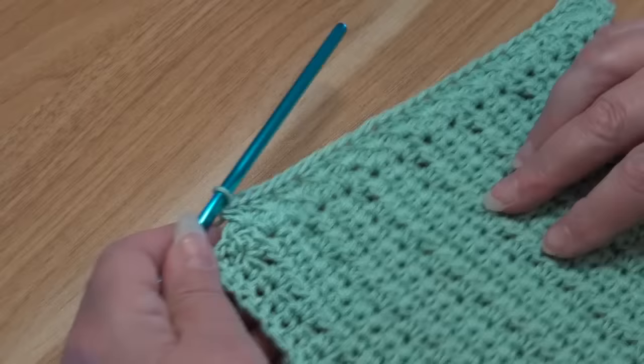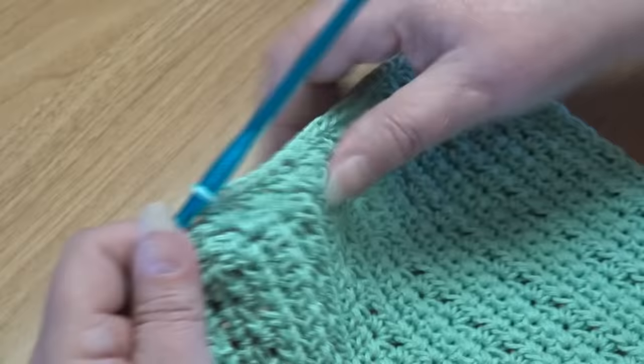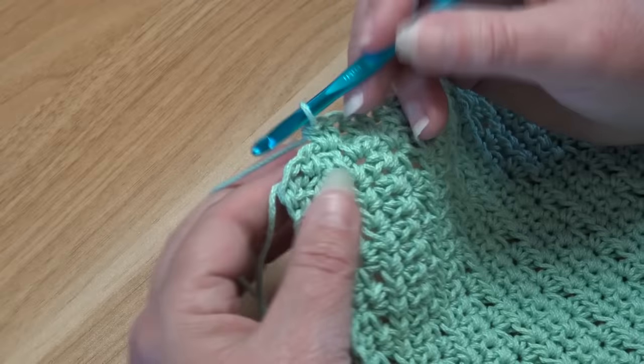I'm over at my next corner chain two space. You should have a single crochet and then your corner chain two space. So now we're just going to repeat what we've done on this side around the remaining three sides. So let me get you started.